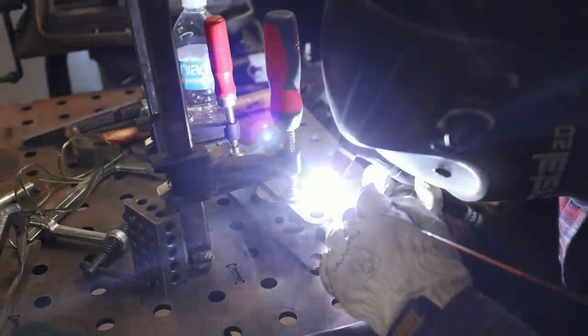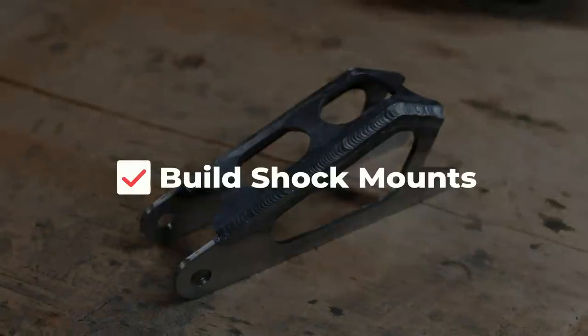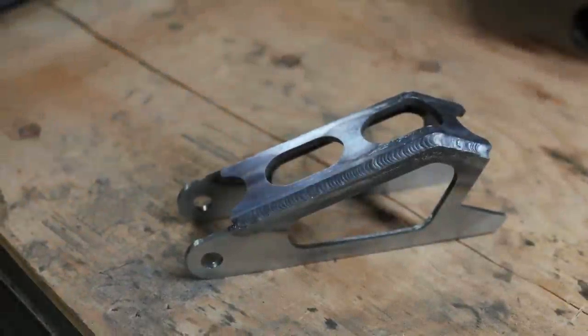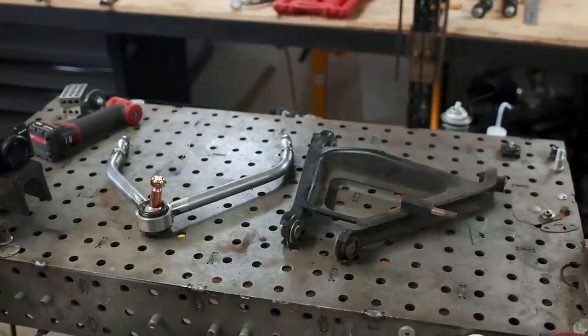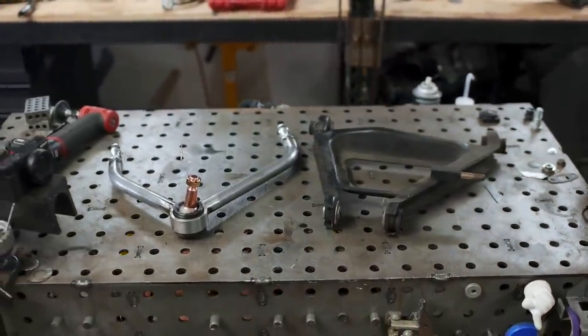I ran this at about 106 amps with 3/32 tungsten and 3/32 filler rod, and I'm pretty happy with the result, although I might have cooked it just a touch. On to the lower control arms. Here's a glimpse at what the arm looks like in its current state without any revisions or changes.